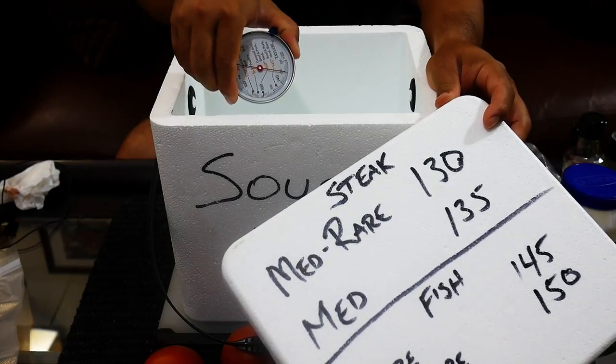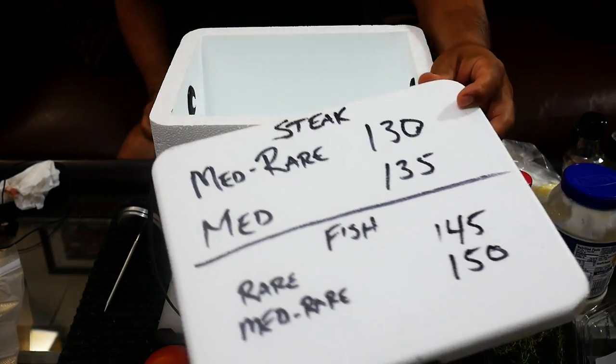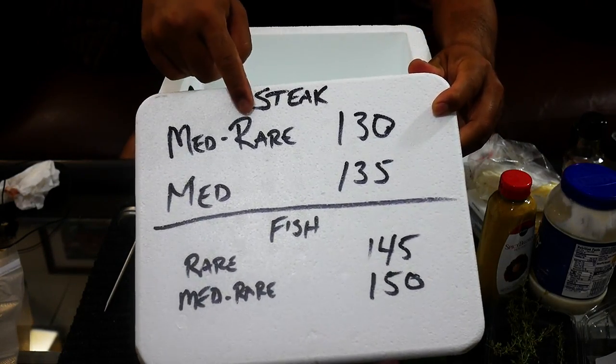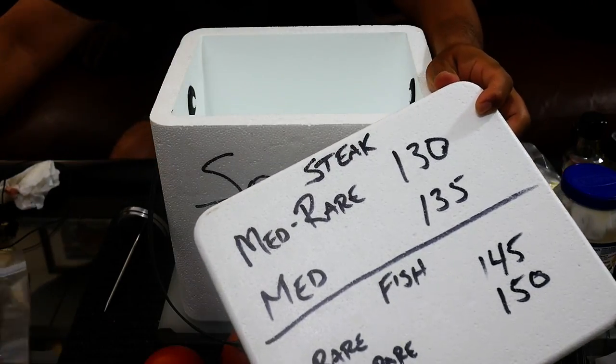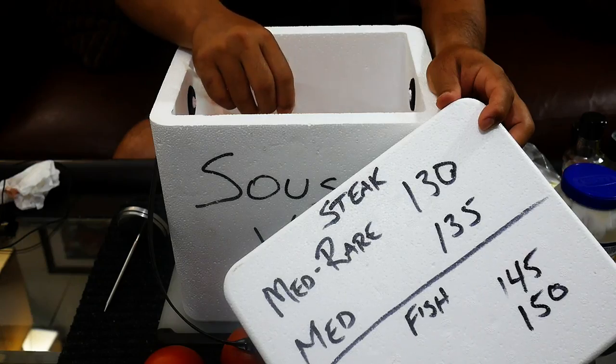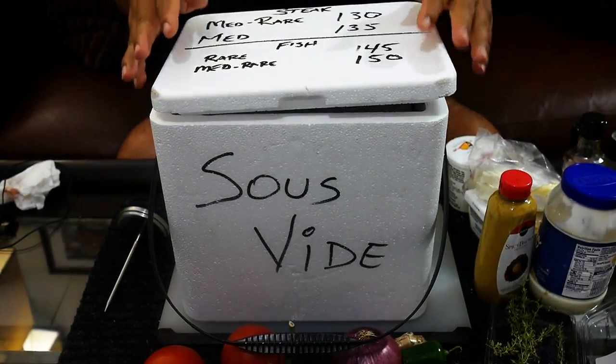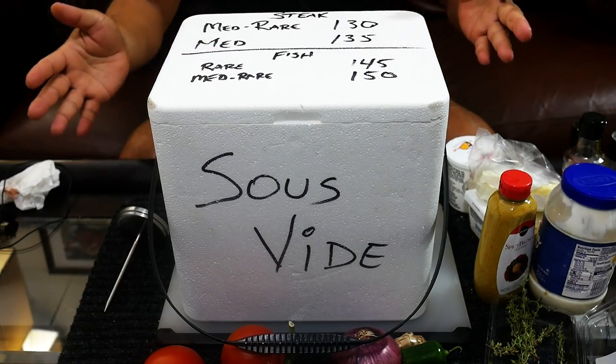Okay, we just did our temperature check, so we're right at 131 degrees. We're gonna do medium rare, so we're gonna hit 130. It's gonna drop a little bit when I drop the cooler temperature steak in there. So I'm just gonna drop that in there. Close the lid. And we're done.